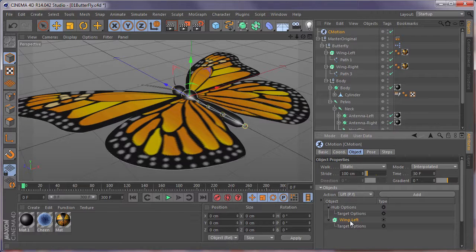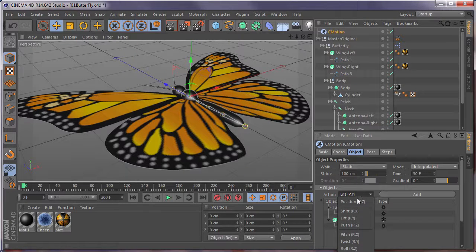Okay, so now CMotion allows you to add different actions to the different components of your model. So there's a bunch of different ones you can choose from over here. Okay, here's a few of them.